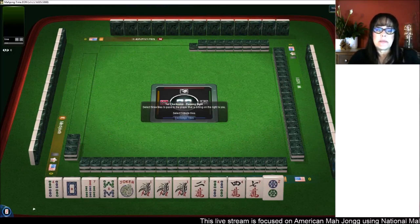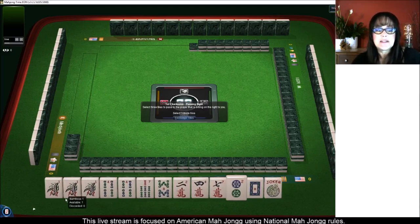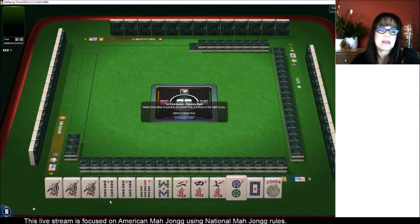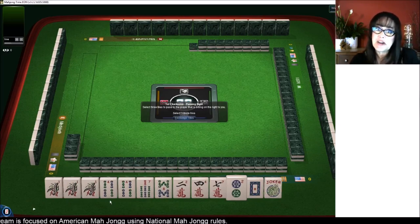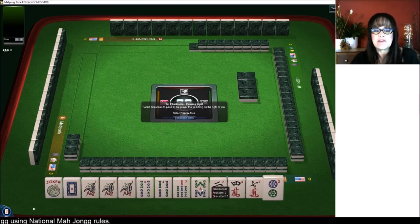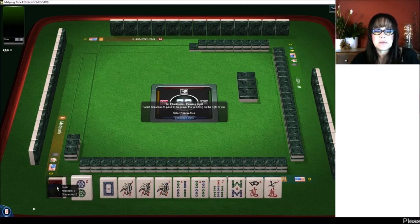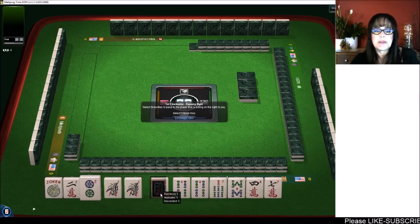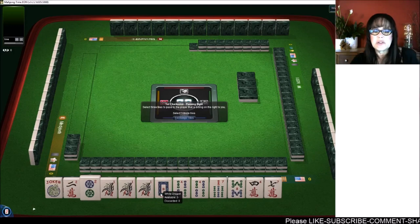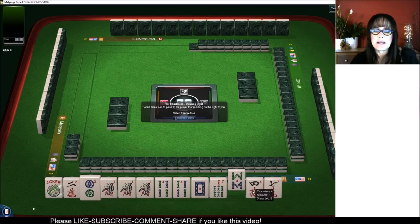Okay, here we go. We have a pung of one bams here. So we need to leverage those for sure. A pung of one bams. What can you do with them? You could play a year hand. And we have a white dragon. So let's see if we can force a year hand here. We don't have any nines. So this will be interesting. We could potentially do something with consecutive ones and twos. We do have a pair of fours. If we get 2, 3, 5 in bams, we could do something consecutive. So let's just see what happens.